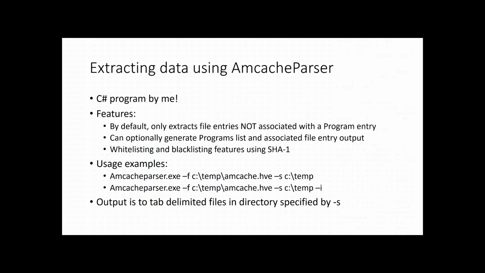So Amcache Parser was my attempt at an Amcache Parser, and it's written in C#. Right now I haven't done a lot of testing on Mono or .NET Core, but as .NET Core matures, I will check and see that things compile and work on Linux and Mac and all those kinds of things as well.